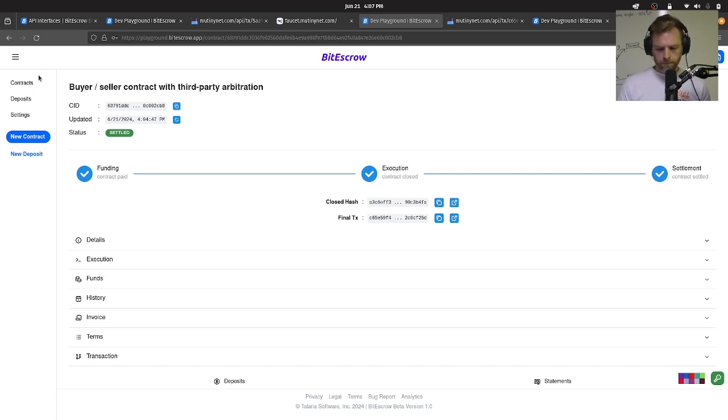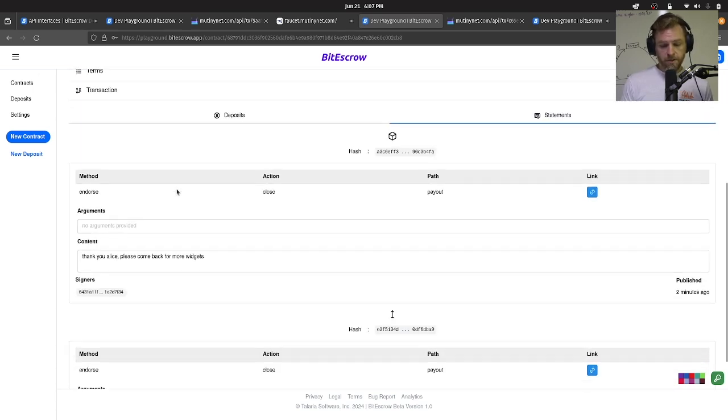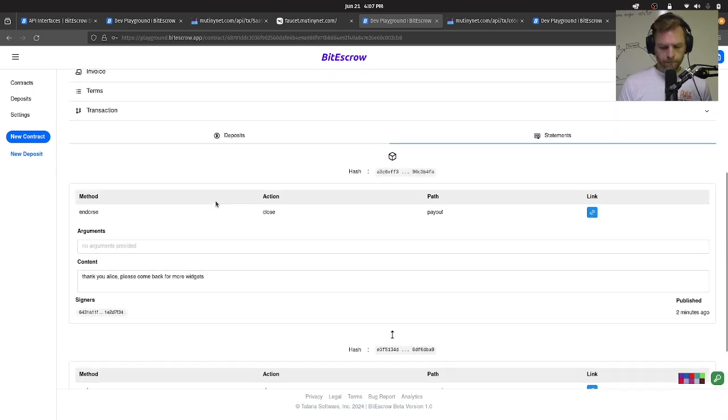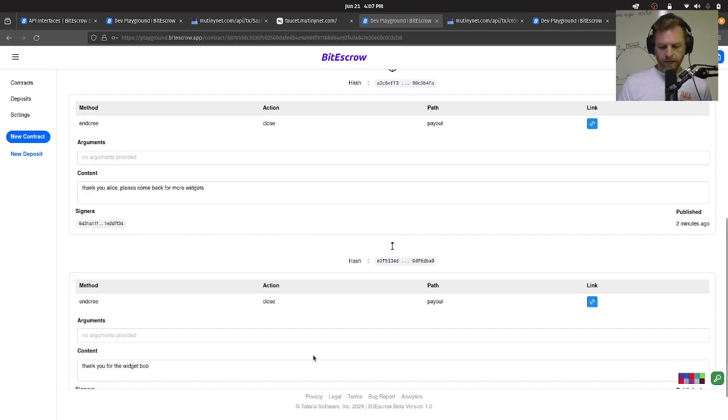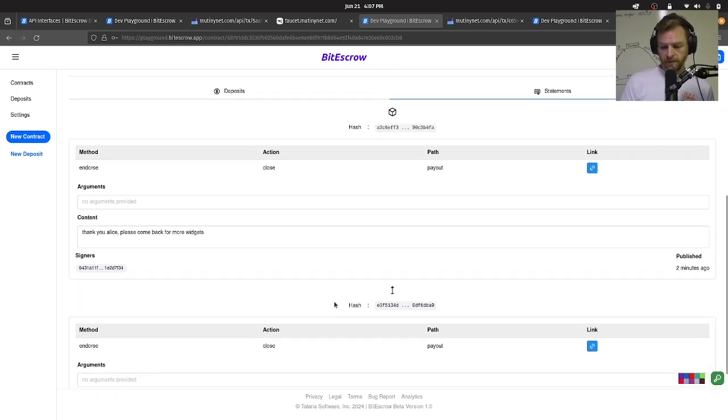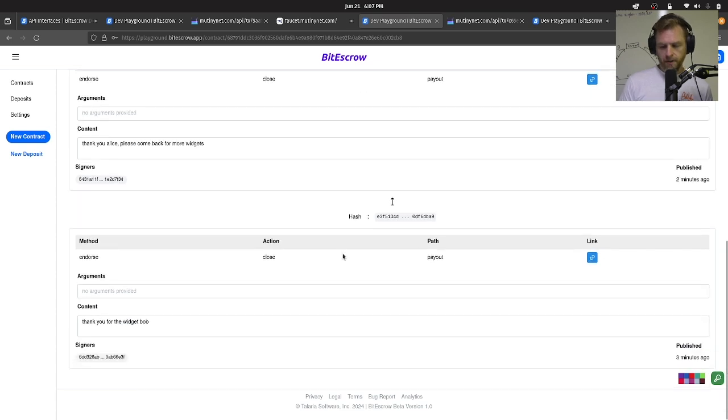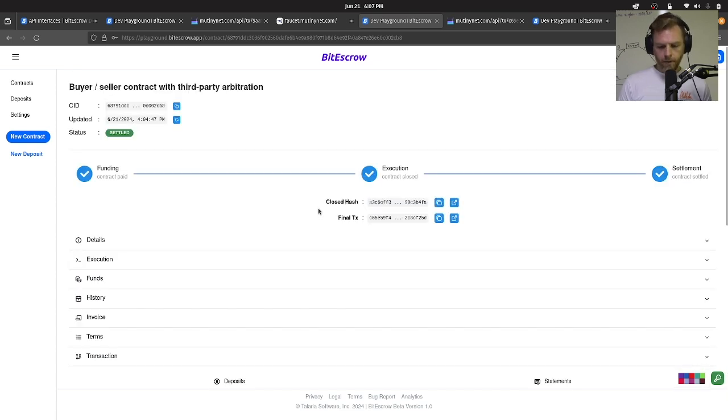So it's settled. And yeah, Bob got paid. But there's different ways this could have gone. Alice could have been unhappy and she could have disputed this, in which case Bob wouldn't be able to close the contract. And Carol would have had to step in and settle the dispute. But yeah, that's about it.